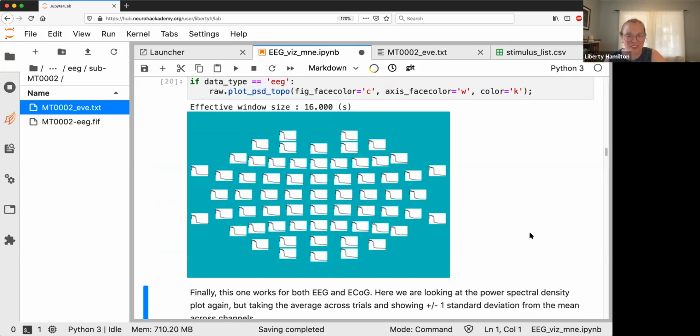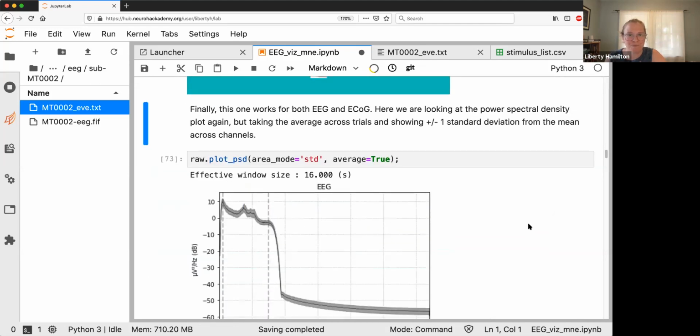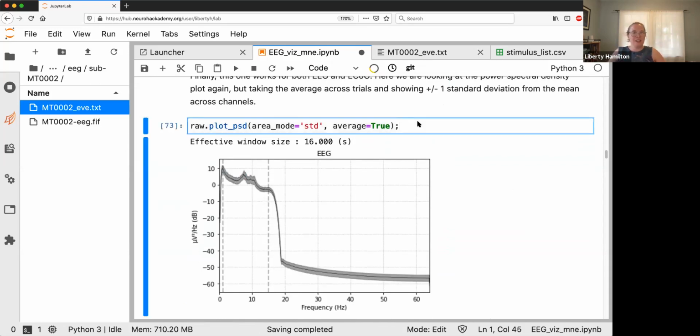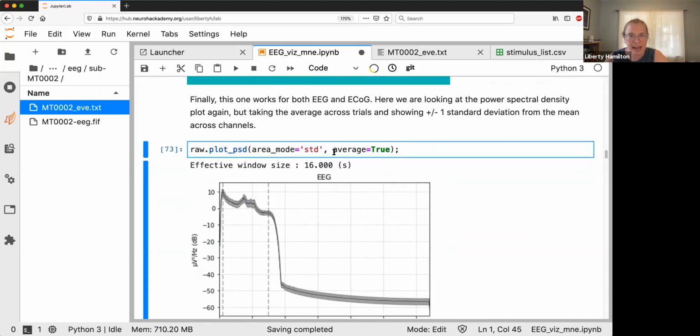All right, for this last one, I'm going to show you the PSD again, but instead of showing each electrode separately, use this average keyword, as well as area, in order to take the average and show the standard deviation across the channels.